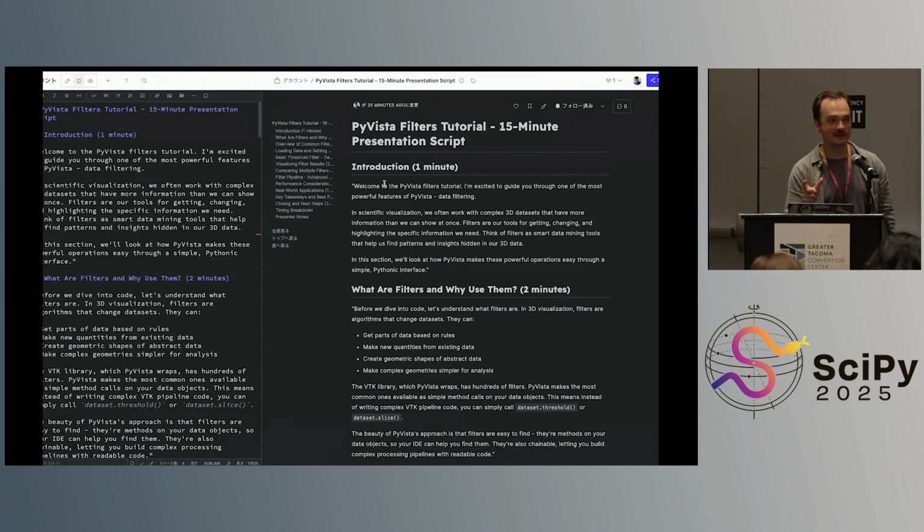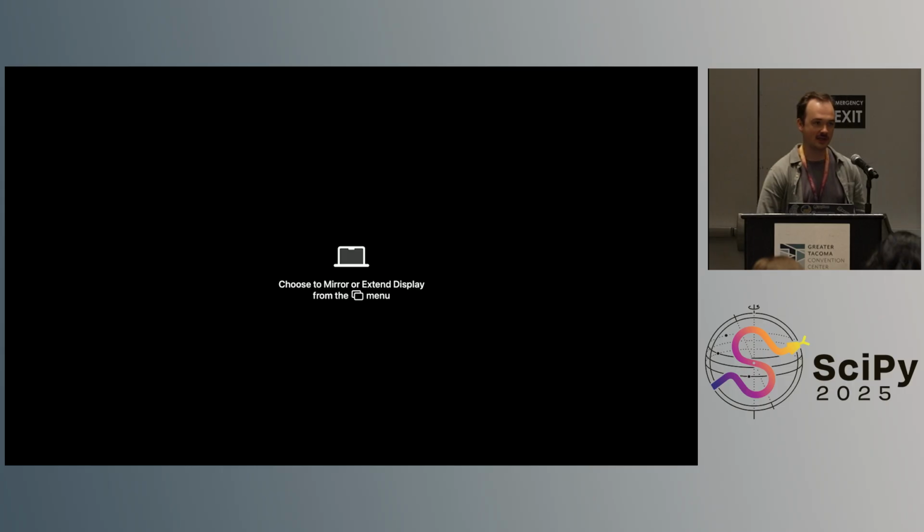But almost always a filter is going to transform your mesh into some other mesh. So you can say things like .threshold, .contour, .slice, and chain them together so you have this pipeline of mesh objects moving through the filters. A filter is always mesh in, mesh out.